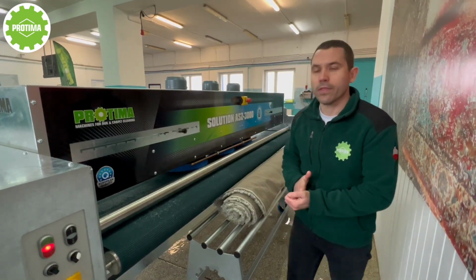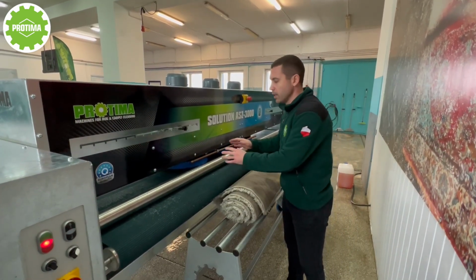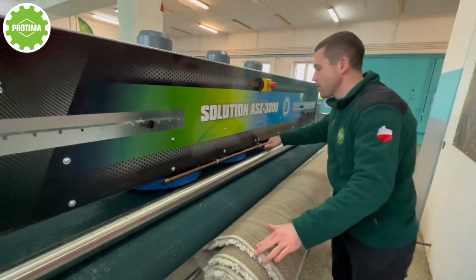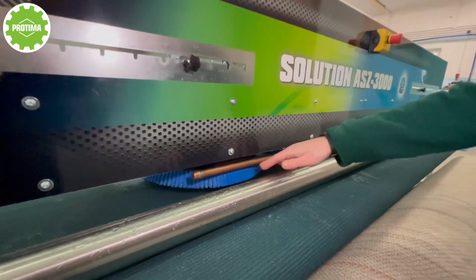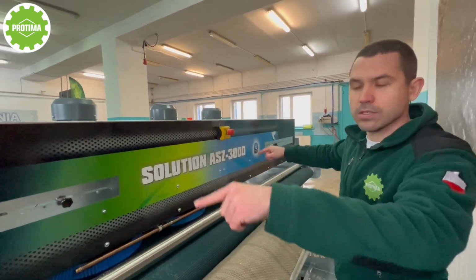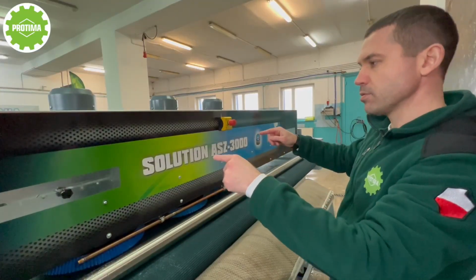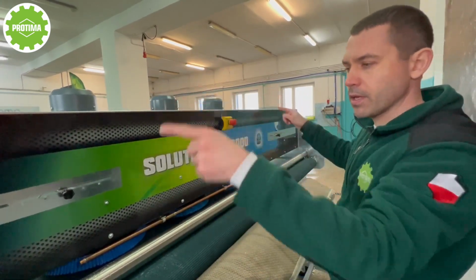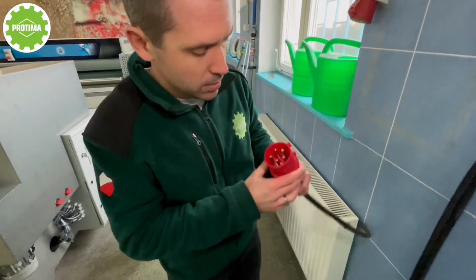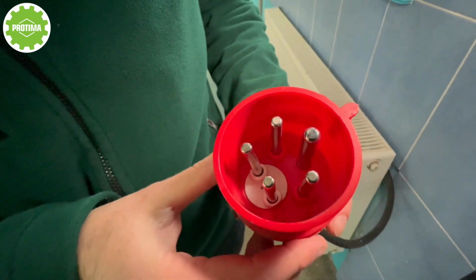Guys, I want to show you one thing which is very important during the first start of the machine. When you come in the morning and you are going to start using the machine, you need to check the direction of rotation of the brushes, okay? Right now they're rotating in the wrong way. All of them, these two brushes, this one and this one, are rotating inward, okay? It's not okay. They have to rotate in the other direction. How to fix it, how to change it? It is very simple. You take out the plug and you change the phase. Right now it's going to work in the right way.